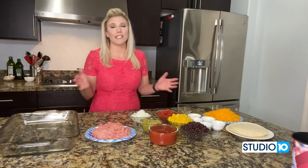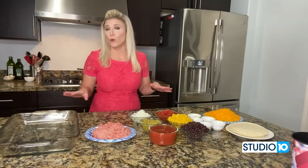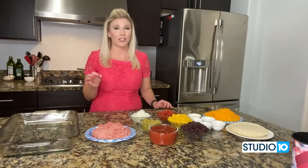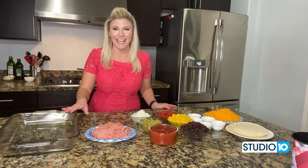I'm Cassandra Jones, and as a busy working mom, I love easy recipes that also don't require a lot of cleanup. Mexican quesadilla casserole is my go-to from All Recipes because all we're gonna need is a baking dish and a frying pan. Let's get cooking.